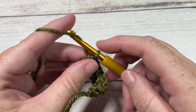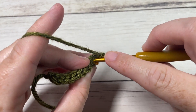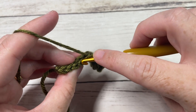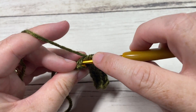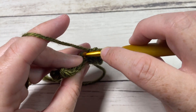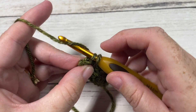When you come across, chain one and turn your work, and repeat — working slip stitches in the back loop only of each stitch all the way across. You're going to repeat this row until the brim of your hat measures approximately 16 to 17 inches when the fabric is relaxed. When you stretch the brim it should fit the 20 to 22 inch circumference quite nicely. If you need to change the size of your hat you can work more or less rows.